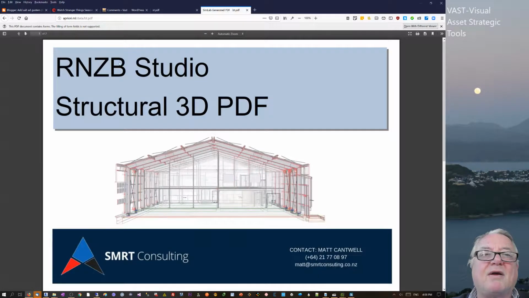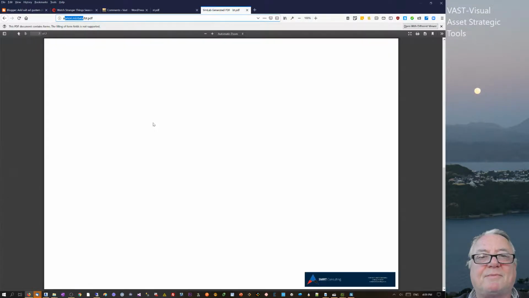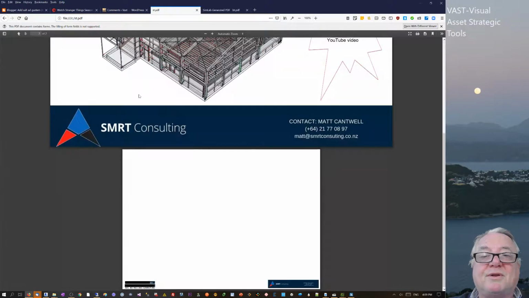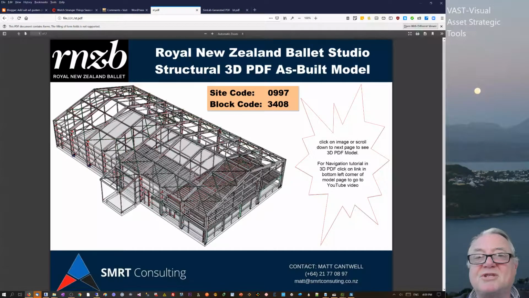So this is one where I've got a model on top of one of my websites. I'm pulling it across from the website and you can see there's some information. This one has the front cover, which is basically a 2D thing with an image. But what I wanted was a bit of information so that I could tell a bit of a story. I could also say what you're likely to expect to see in the model and what the site code and the block code is. This one's a structural model, so I've just shown the structure through here with a little bit of logo branding with a product and things like that. I've been developing this part over time.